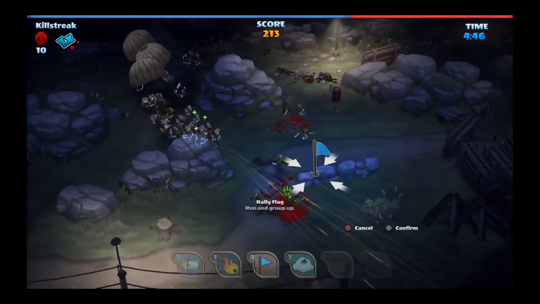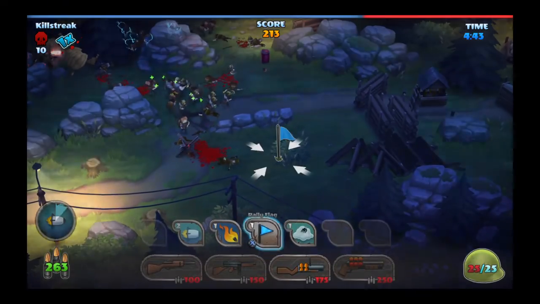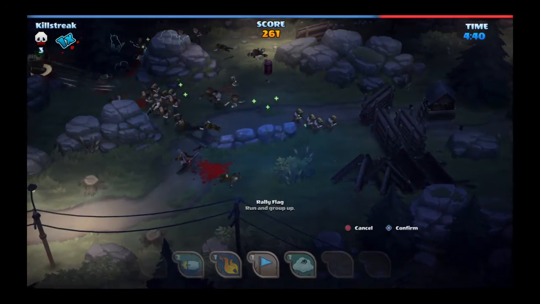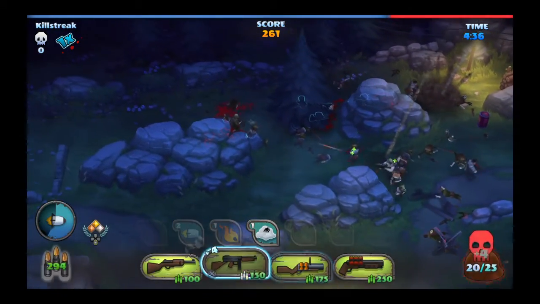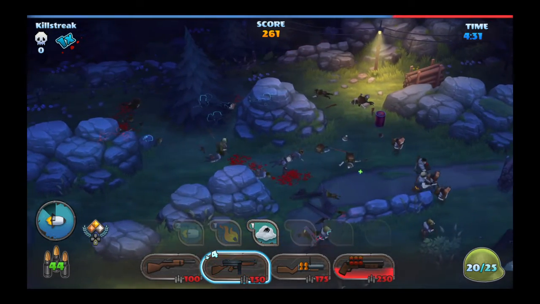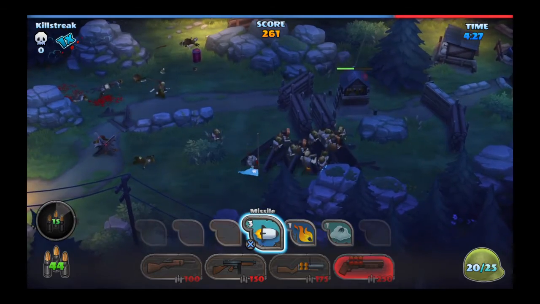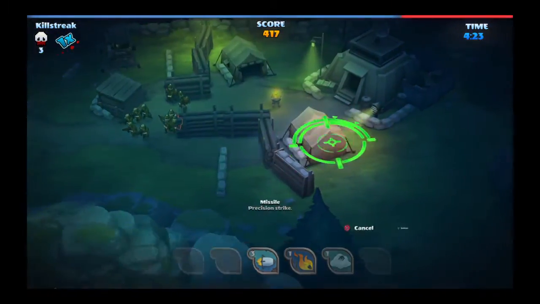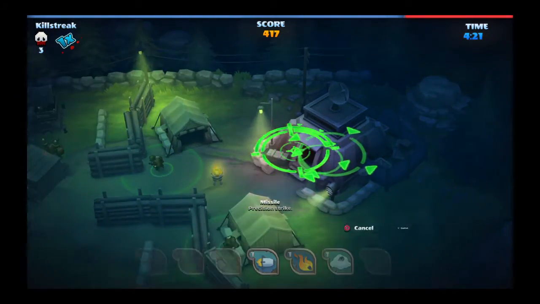Wait for that. Come on, guys, turn around. Turn around and come on. Let's group up here. Get some more troops, get some more of them. Oh no, I didn't take out one of them. Let's try said cheesy strategy. Let's just see how much we can missile their base.